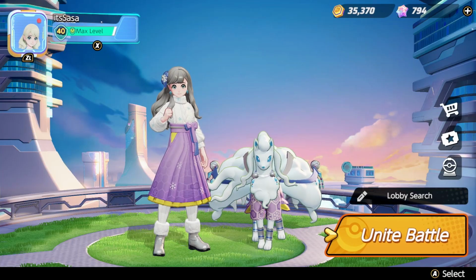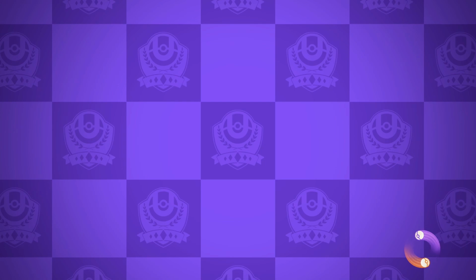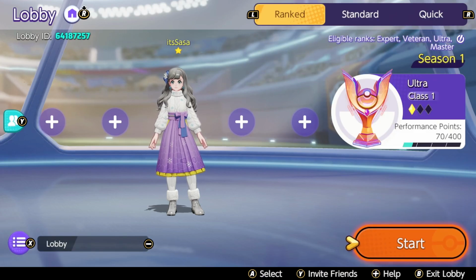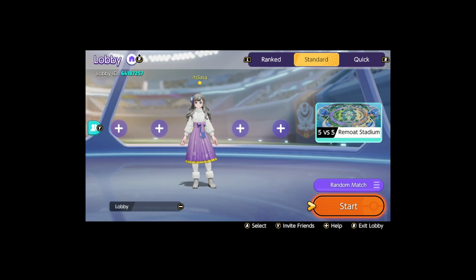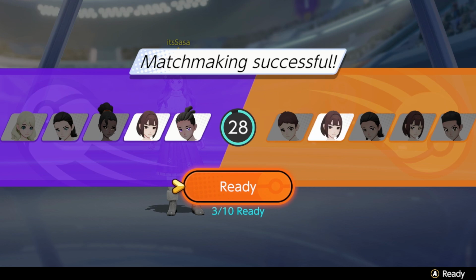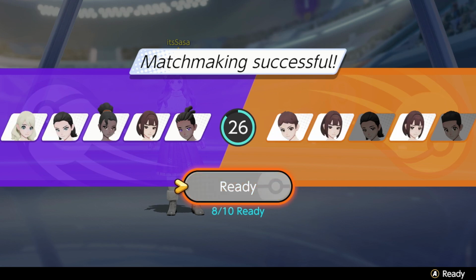Let's go actually use this and see how it looks in game. By the way, congrats on Sansa hitting Ultra Class too. Guys, roast her in the comments right now. Roast her game outfit. Alright, okay, let's do this.